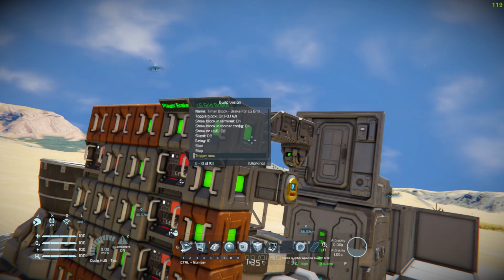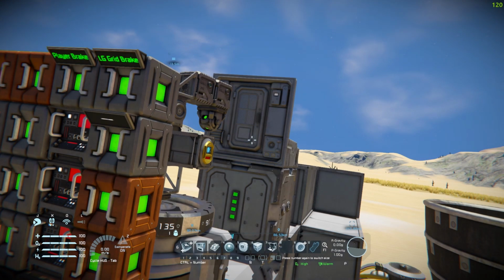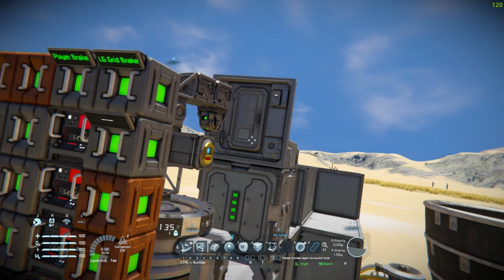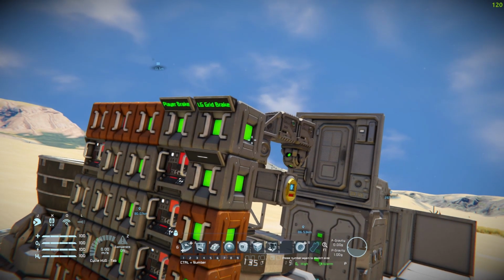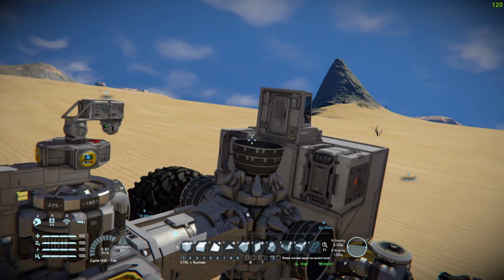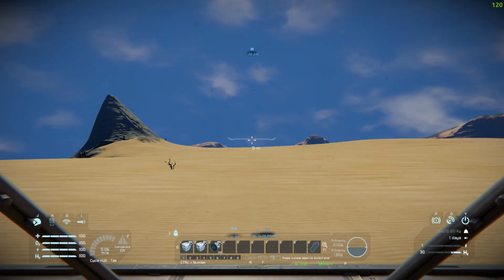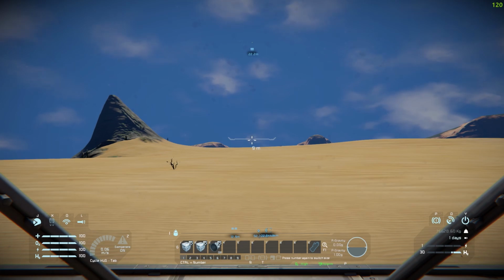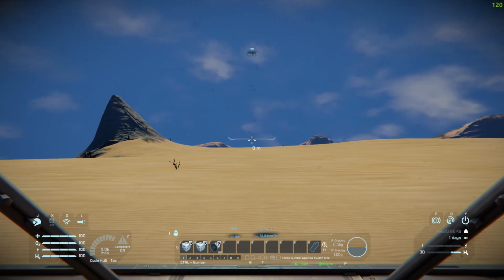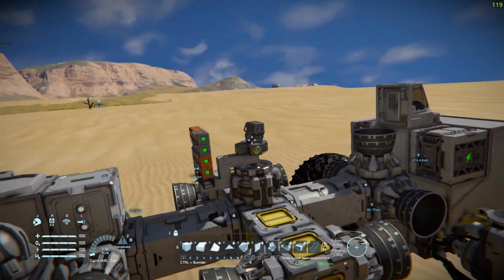If we were to trigger this on, then large grids would be eligible for the sensors in the front, back, and center to detect, and if they were detected, the vehicle would brake, and if none are detected, then the vehicle would continue. Okay, now that we have it set to follow players, which is me in this case, we're going to go ahead and turn on the system and make sure everything's functioning properly, and I just clicked both buttons accidentally. Alright, so I've pressed 1, we're going to leave, make sure this is following me, and it is.